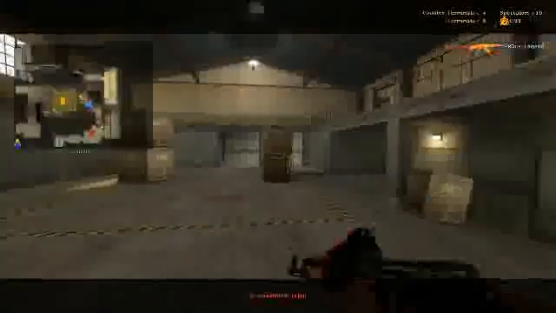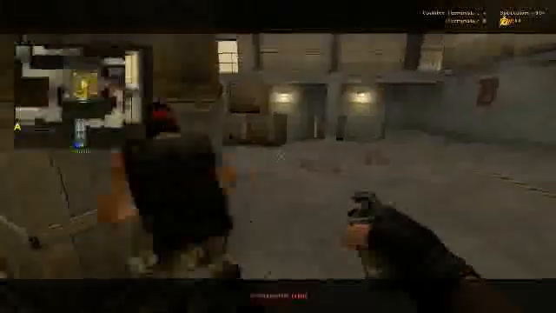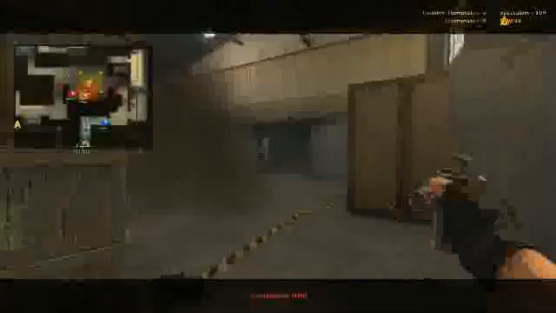Legend takes Freakazoid out. And I guess this round's just all about trades. We probably should have stacked a little bit closer together because we did know they were on an eco round, and we knew they'd be pushing together on eco rounds. So if we just waited a little bit longer, we would have had that way easier.